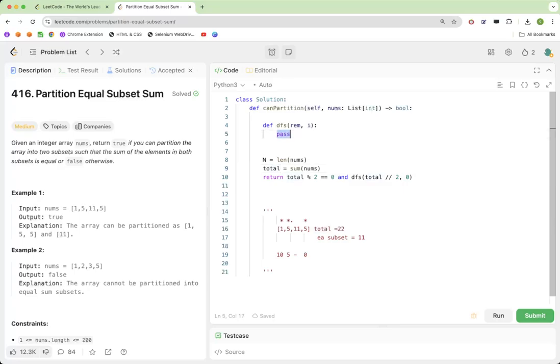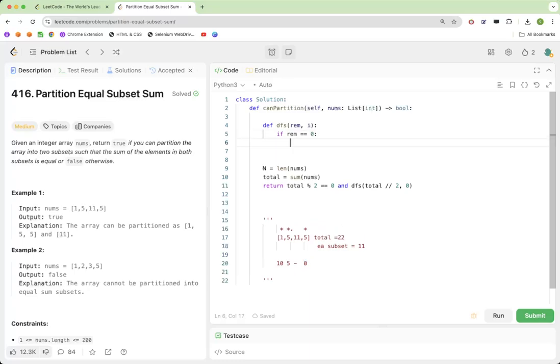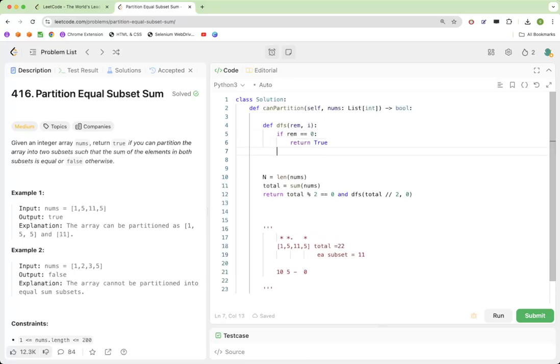Now for the actual DFS function, we say our base condition is if the remainder is exactly 0, then we reach this case where we found all the numbers and we can return true. Now let's say that the i is greater than or equal to n, meaning that we've actually gone past this array without reaching 0, then we return false.